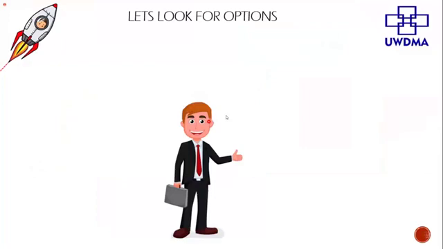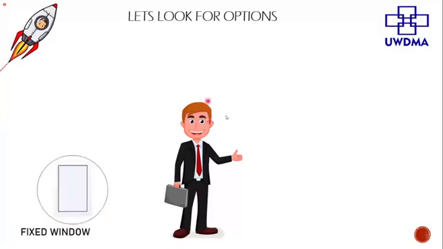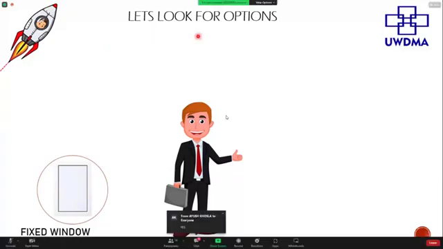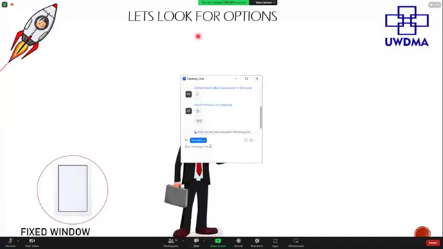Now here you need to work on his requirement first. Let's see, if he wants a dust-free and sound-free solution, then what are the options we can go for? Can we go for a fixed window? Now let's make it a little bit interactive in the chat box. Fixed window, yes or no, for a sound-free and dust-free solution? Type a yes or a no. Okay, Ayush says yes.